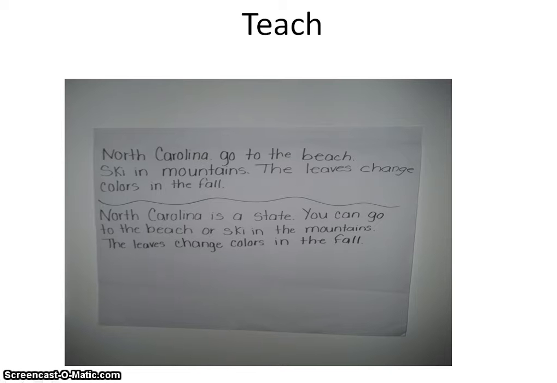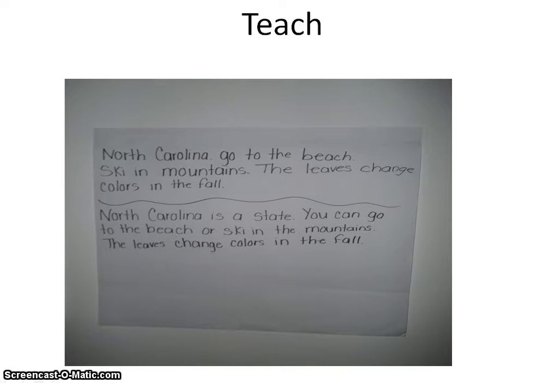So, we're going to learn about sentences and fragments. It is very important that when we write, we write using sentences, because if we use fragments, your readers or your audience will be very confused about what it is that you're trying to say. Right now, I want you to work with me here. I'm going to say a few words, and I want you to decide if they are sentences or fragments. Just listen as I state these words.